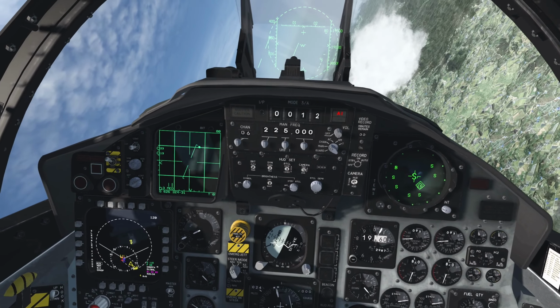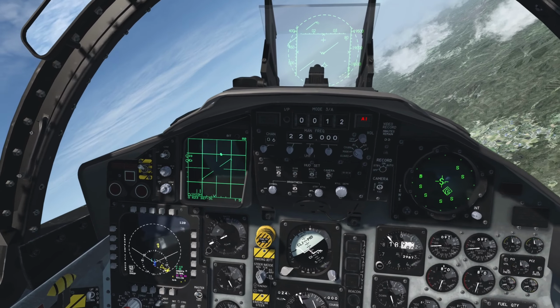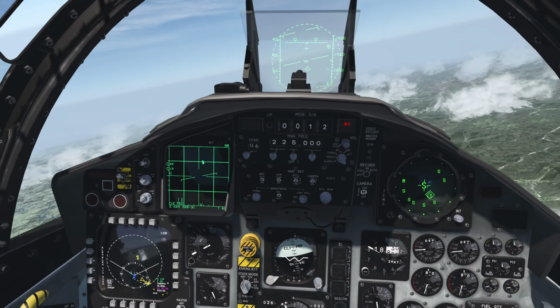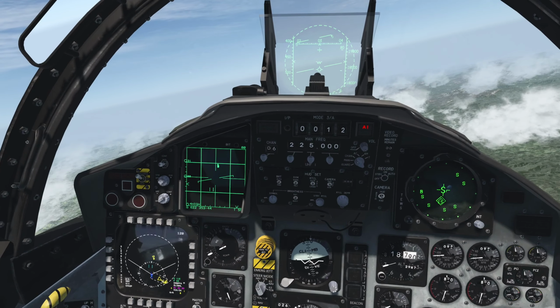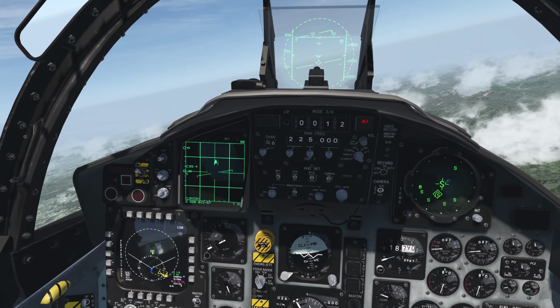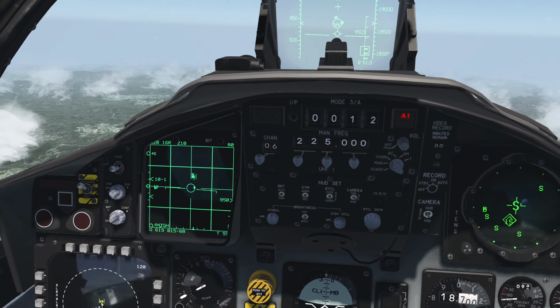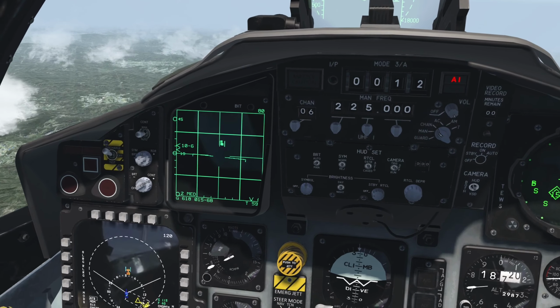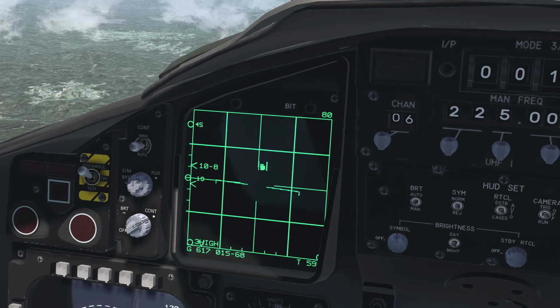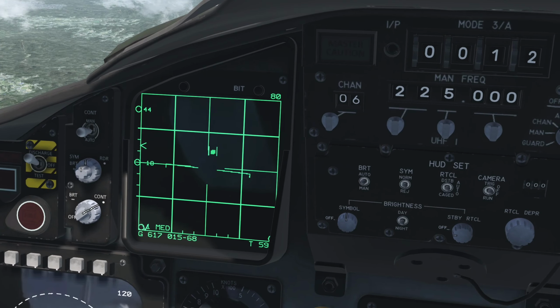And I'm gonna go ahead and fly northeast here. And we'll speed this up a little bit. We'll do the same thing with these MiG-29s out here. TMS up once, going into SAM mode. Actually, I'm gonna try something here. I've got the captain's bars over one of those contacts. I'm gonna try multifunction switch up, or TMS right for me.